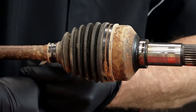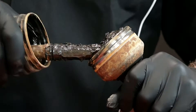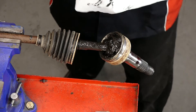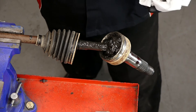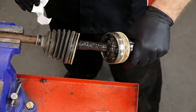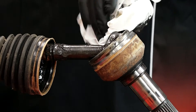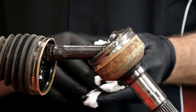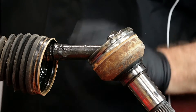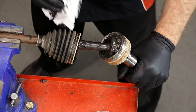Here's where you want to get your gloves on. Let's go ahead and break the seal loose. Now pay careful attention — depending on how long your boot has been ripped, that will determine how much trash, water, dirt, and debris have made it inside. If this is not very fluid feeling, you are just postponing the inevitable and you either need to replace the whole joint now or the whole axle. Of course mine was not ripped yet, so this joint should be in good shape.